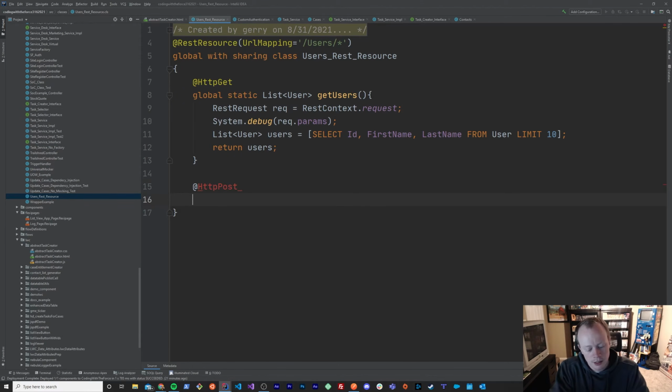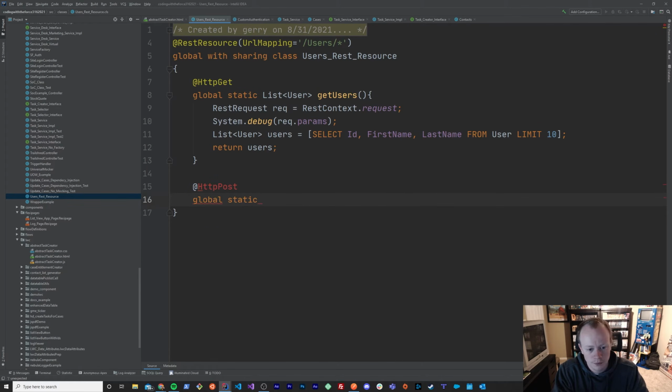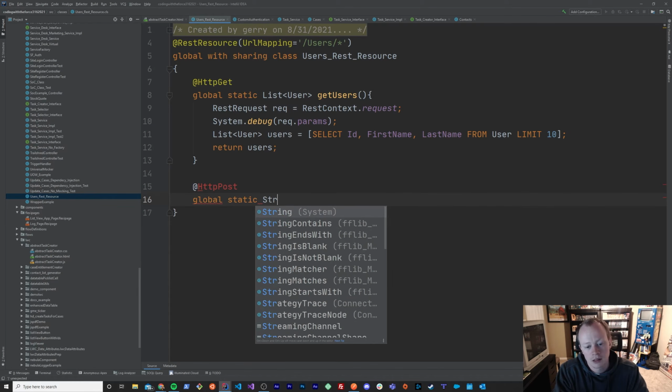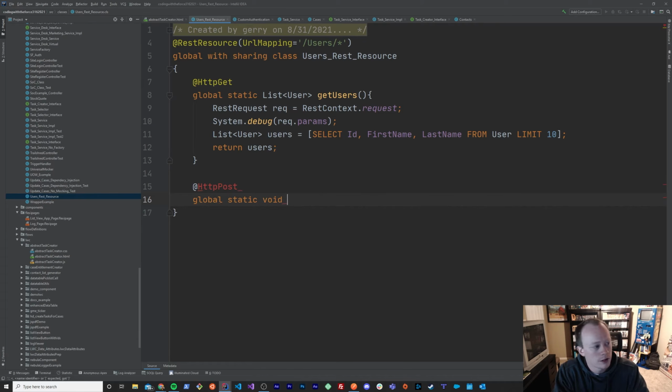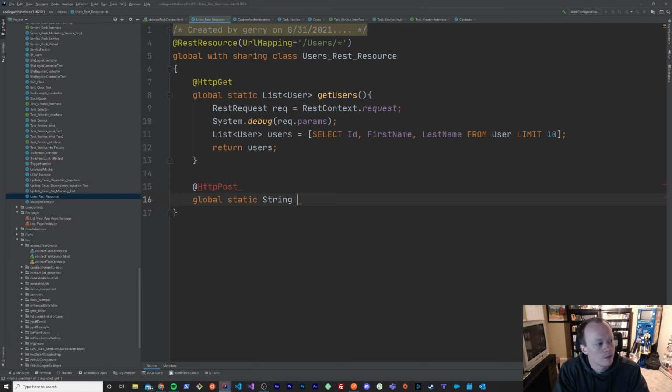So what we'll do is yet again create a global static method, and maybe we'll just return nothing for the time being, but maybe you return a string to inform them that they have successfully, actually I'm gonna do that, and we'll say insert user. And what we'll do here is actually pass in a user.